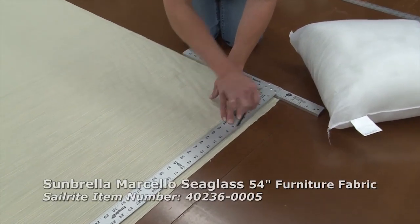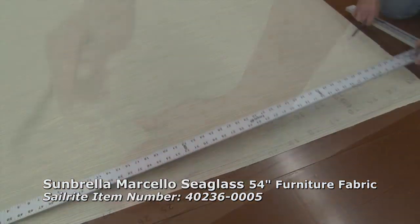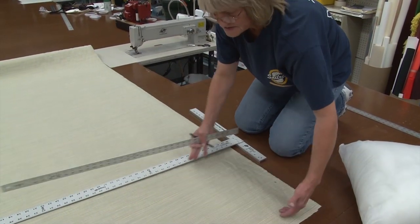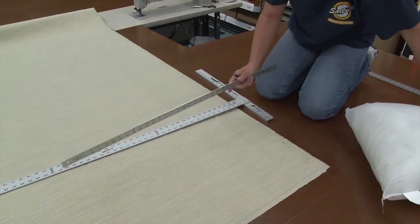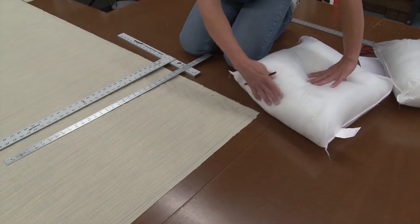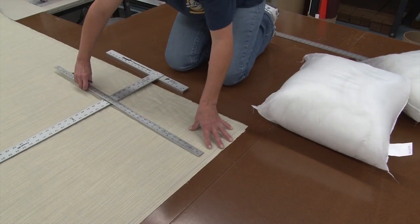You want to get a straight line. The cut edge of this fabric is not straight, so we're straightening the edge. We're going to make it as a wrap-around cover so that we'll end up with a seam at the bottom and seams along the side, but there will be no top seam on the top of the pillow. Pretty much like the cover on your pillow form — you can see it's sewn on three sides and not sewn on the top.